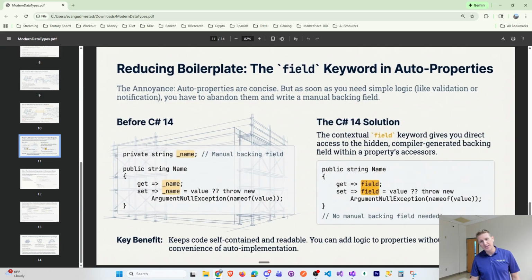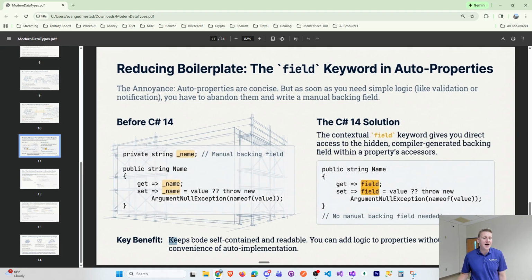C# 14 introduces this field keyword. The field keyword creates the backing field automatically for you. It literally saves one line of code. But now instead of using the actual backing field, you just use the keyword field, and it creates the backing field for you.